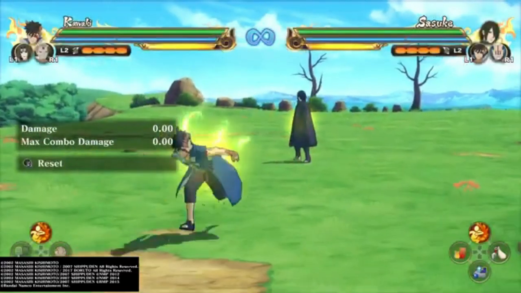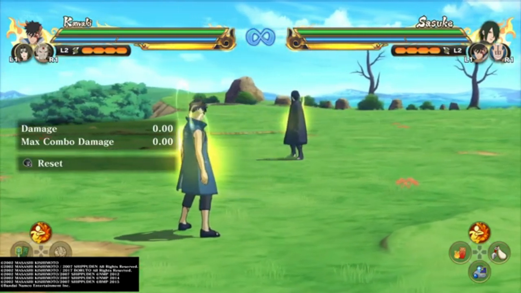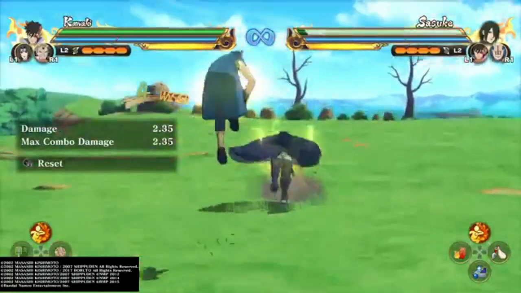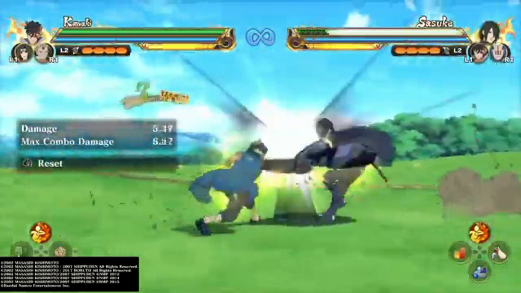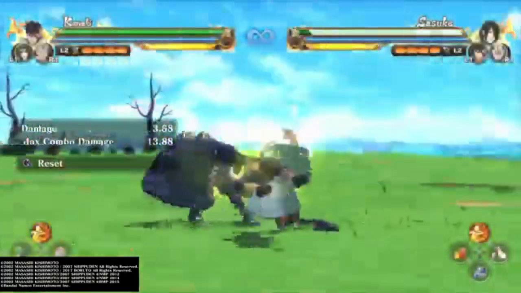Alright, so we're going to start this off by showcasing some of his combos. Obviously you guys have seen all of his combos already, but we're just going to test the waters out. I really like how he's able to throw these little knives out and it still hits them from a distance. Oh shoot, forgot there was a dash cut. But yeah, we're going to showcase some of these combos.